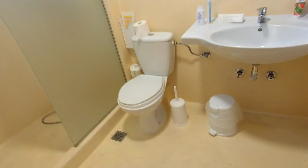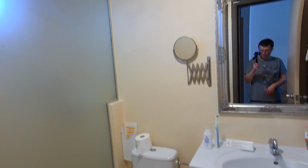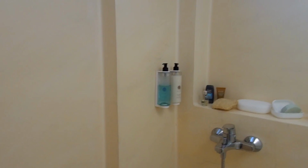And then the bathroom is sort of a wet room in effect, because you've got a drain there by the toilet, but a pull out mirror for shaving and all that. A phone in the bathroom. That's for the feet when you come out of the shower. Nice big sink, nice big mirror again. 3 toiletries all attached to the wall, so you've got the hand wash there, and then you've got the shower gel and conditioner there. I imagine the blue one also doubles up as the shampoo. This window opens if you want it. I think it is screened off so nothing flies in.